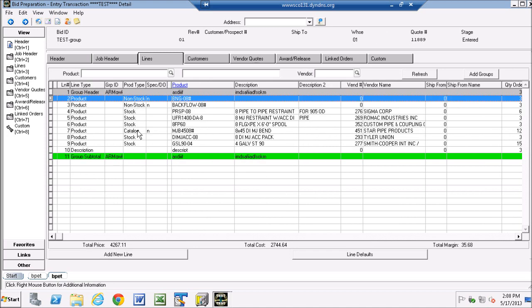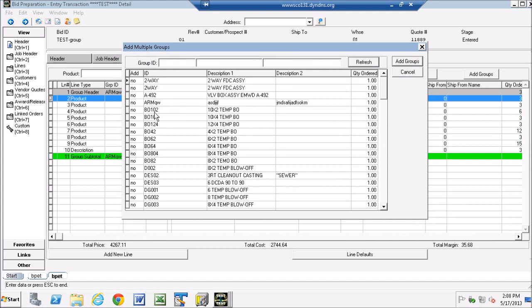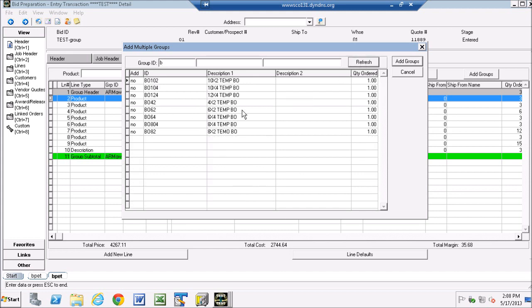A new feature that has just been added to the system is the ability to enter multiple groups in one shot. So instead of using the add new line button here, we can use this new button here called add groups, and here we see right away all the available groups, which can be sorted or filtered by entering data here, here, or here.